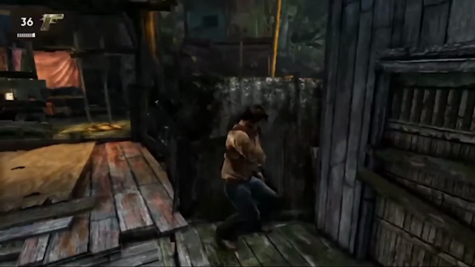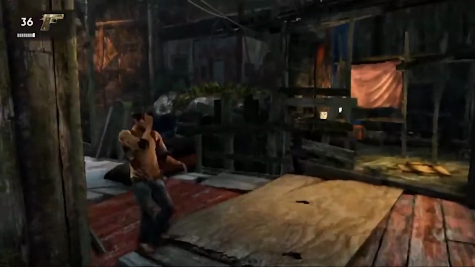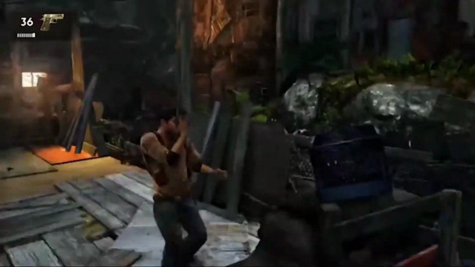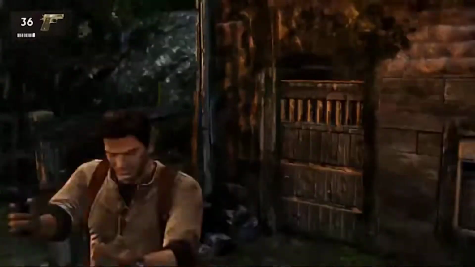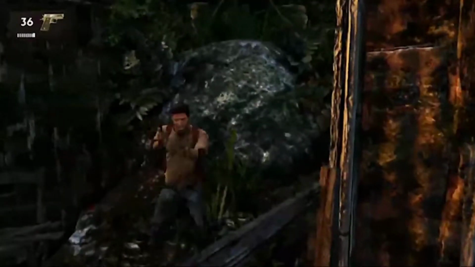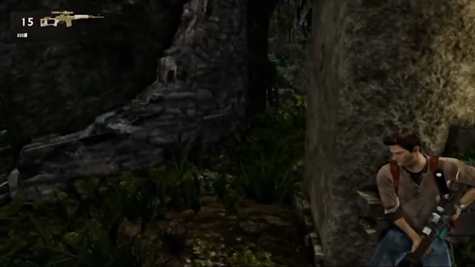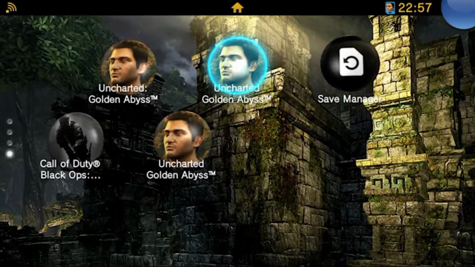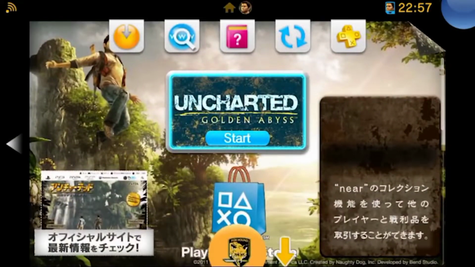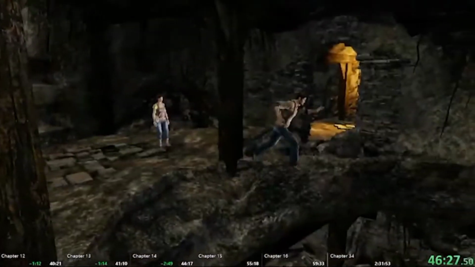To clip while standing, you just enter cover while Nate is standing, face him the opposite direction you want to go, and spam the aim button. It's literally that easy. What sucks though is cover that is too thin for Nate to move across will stop the glitch from working. What also sucks is that the standing variant of the glitch only works on the Japanese 1.0 version of the game. This is why we use Japanese 1.0 for our speedruns, since it's the fastest version.